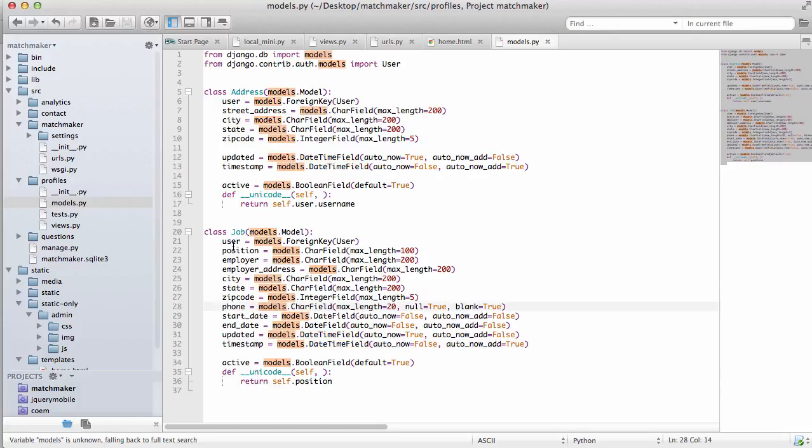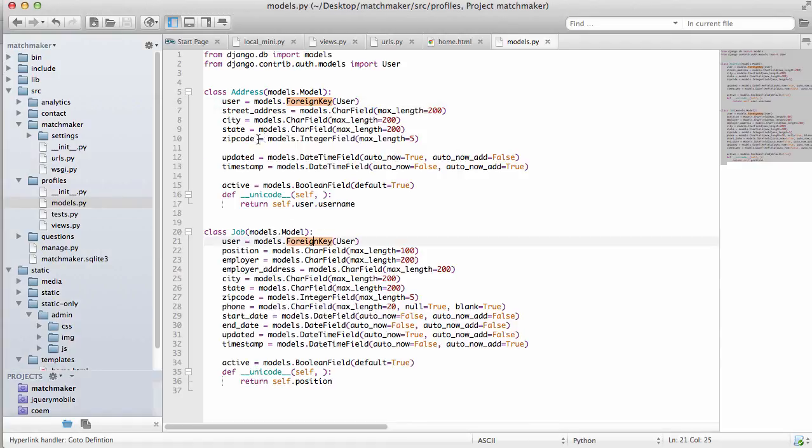So we have the person, the position, who the employer is, the employer's address, and all that information here. So one thing we might consider is actually taking the employer information outside of the job and making it its own model, or its own class, excuse me. So if we did it as its own class, then we would have to associate each job to that employer. And for now, we're just going to leave it like this. We might have to do that in the future, but for now, let's just keep it here.